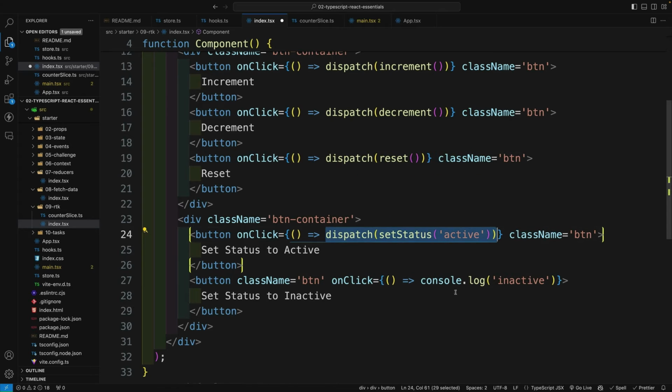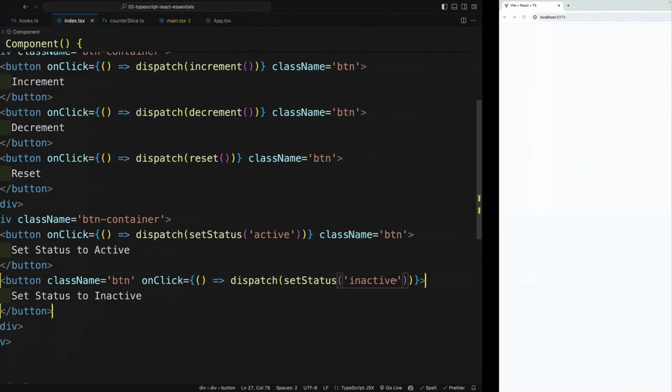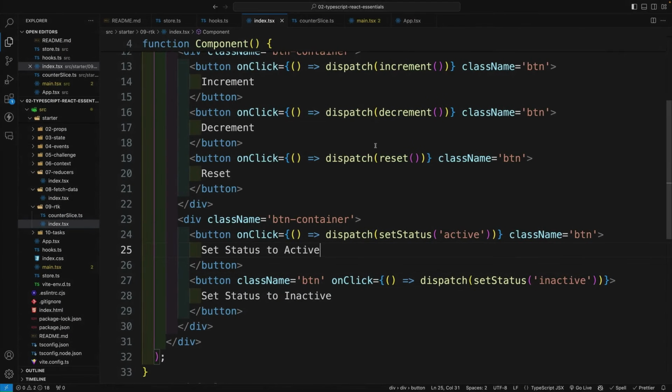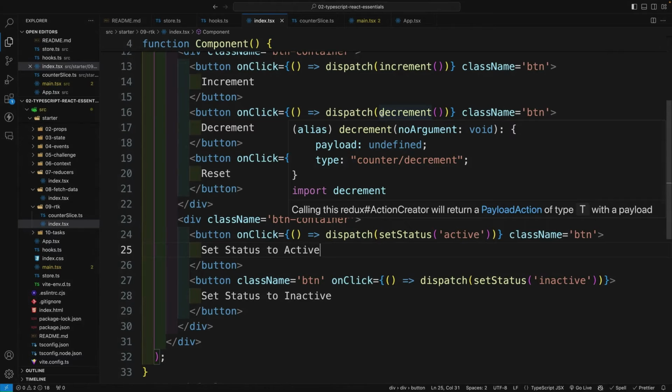So let me copy this, set it up over here, and instead of active, we're going to pass in inactive. Now let me navigate quickly to the browser. And it looks like everything is working as expected. And with this in place, we have successfully added Redux Toolkit to our application.